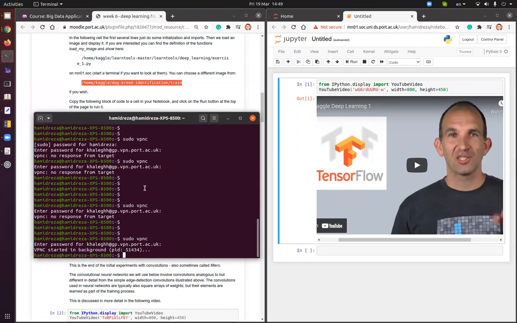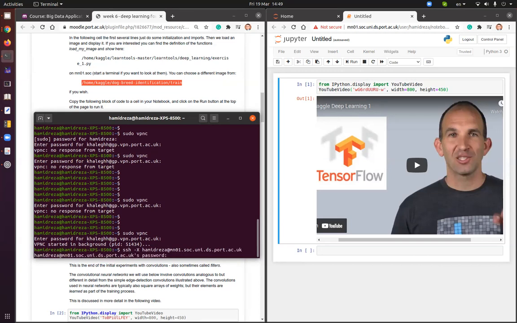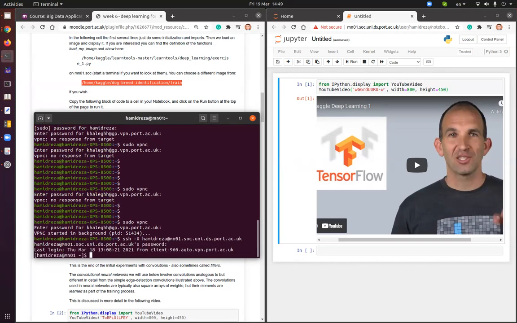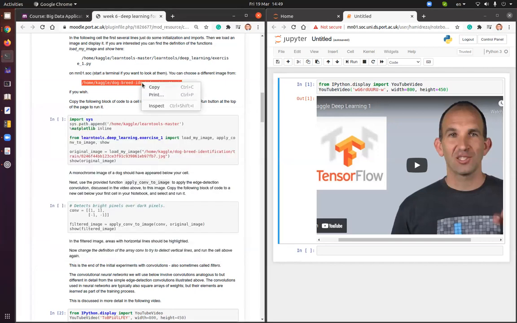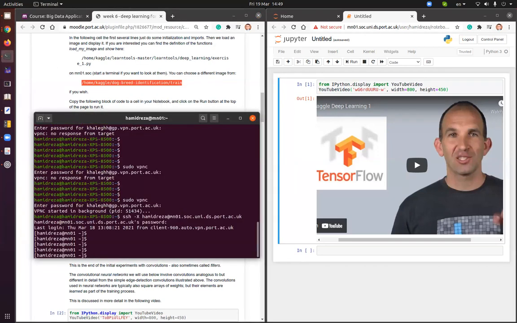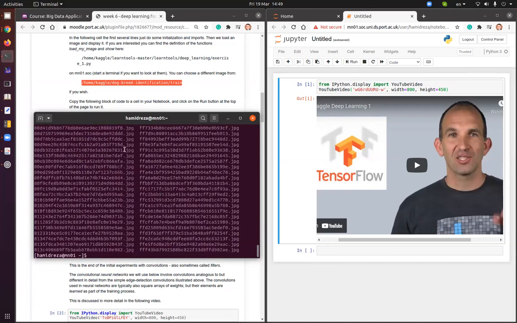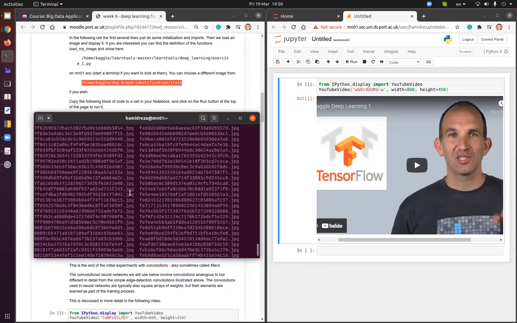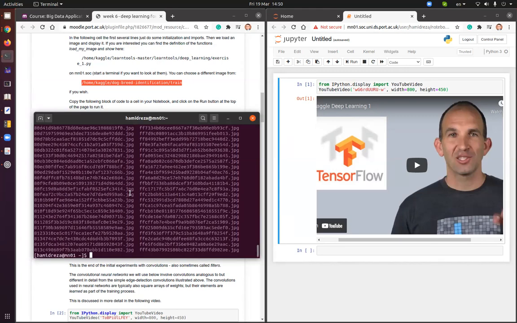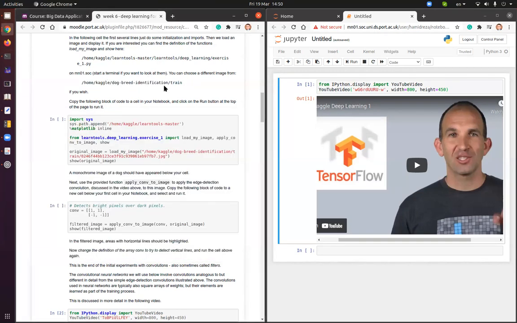If I ls this path, you can see there are a huge number of images in this folder.